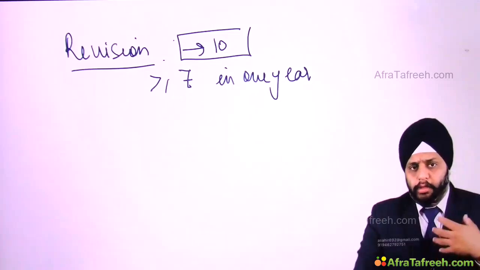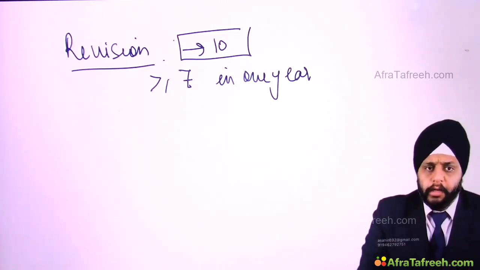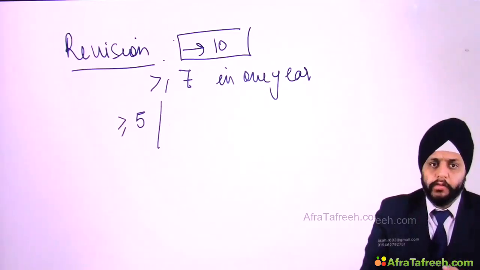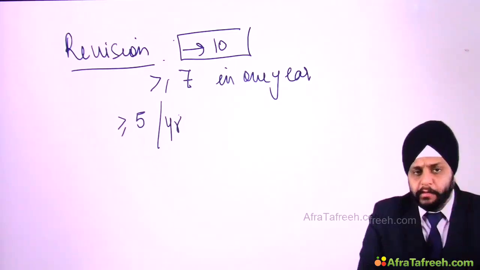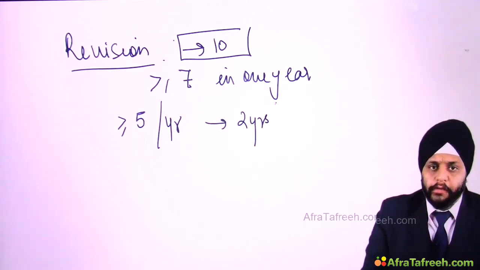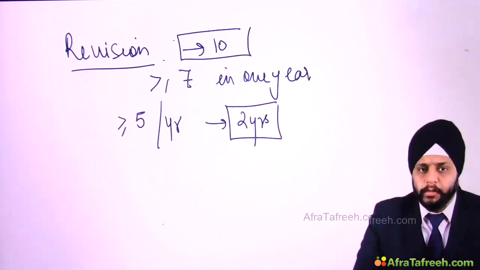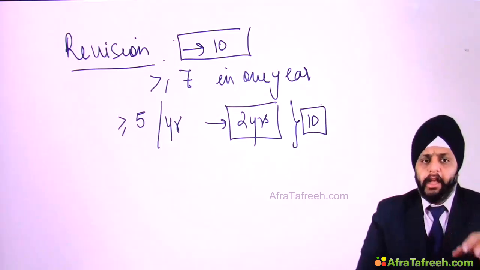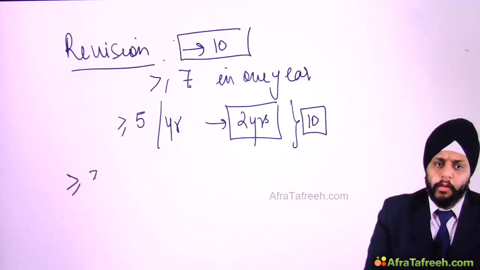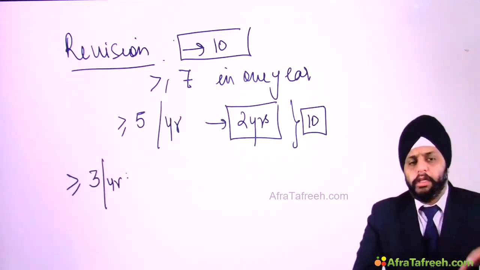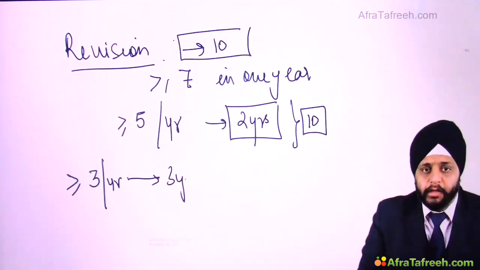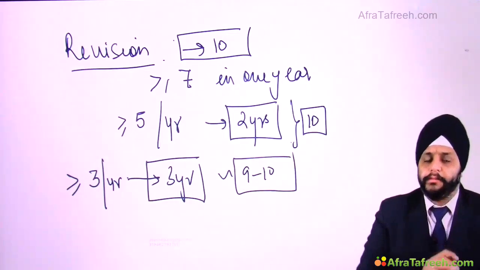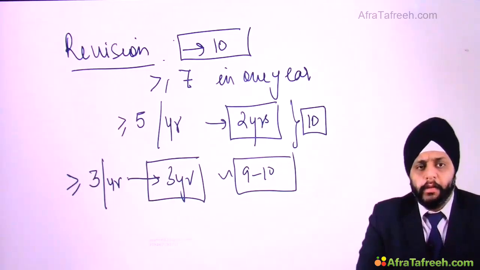So if you are not able to do 7 revisions, remember, students who do 5 or more revisions, they say, I can do only 5 revisions. So you see, if you do 5 revisions per year for 2 years, in the 2nd year you are generally able to clear the exam. So it automatically reaches up to 10 revisions. And if you think you are very, very slow, you will not do more than 3 revisions. So remember, if you do 3 or more revisions for 3 years, then in the 3rd year you are able to clear the exam. So it again goes to 9 to 10 revisions. That is how it works.